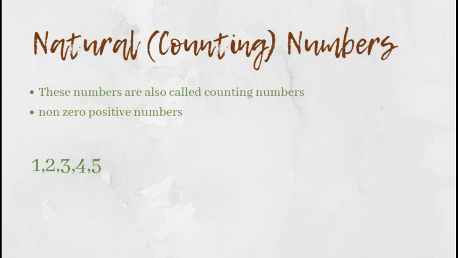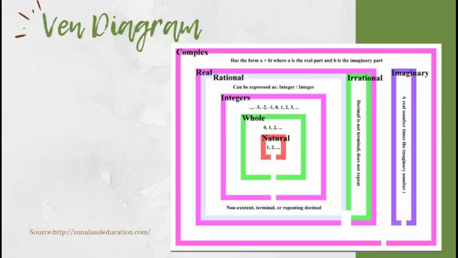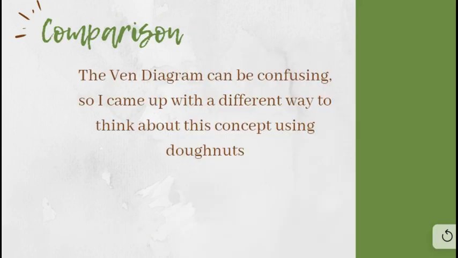Now, if you've studied this subject in school, you've probably seen one of these nasty Venn diagrams. It can get kind of confusing because they're just very busy. As you can see here, we've got complex numbers, which is everything, and in part of the complex numbers we have real numbers, which consist of all the stuff on the inside. So we have rationals, irrationals, integers, wholes, and natural numbers. Now, imaginary numbers are kind of on the side here. Are they a part of complex? Yes. Are they part of anything else? No.